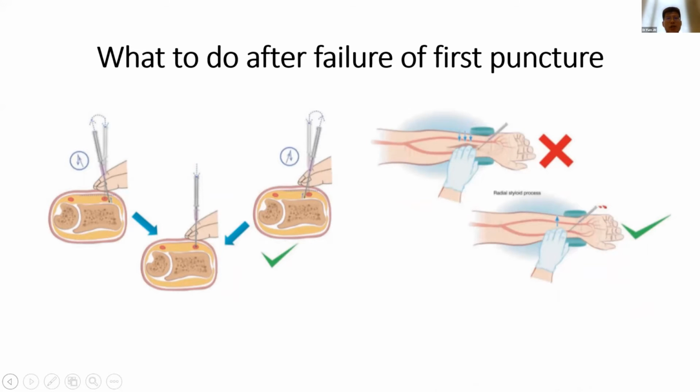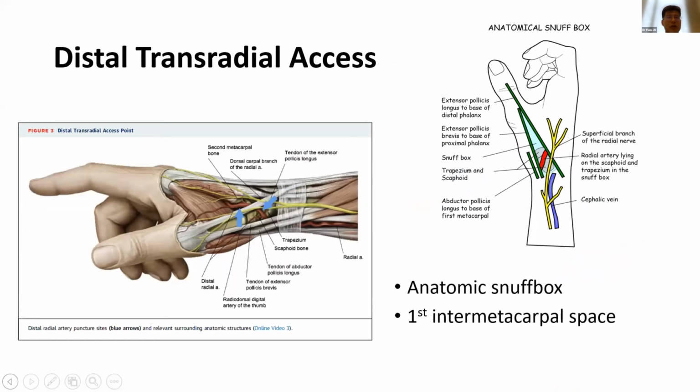Take note that sometimes an increased pressure of the left finger on the radial artery while checking for the pulse may actually obstruct the flow itself. In such a situation, relieve the pressure slowly to reinstate the blood flow again and try to repeat the puncture at a suitable site. Now, more recently, a more distal transradial access has also been proposed for even greater comfort.